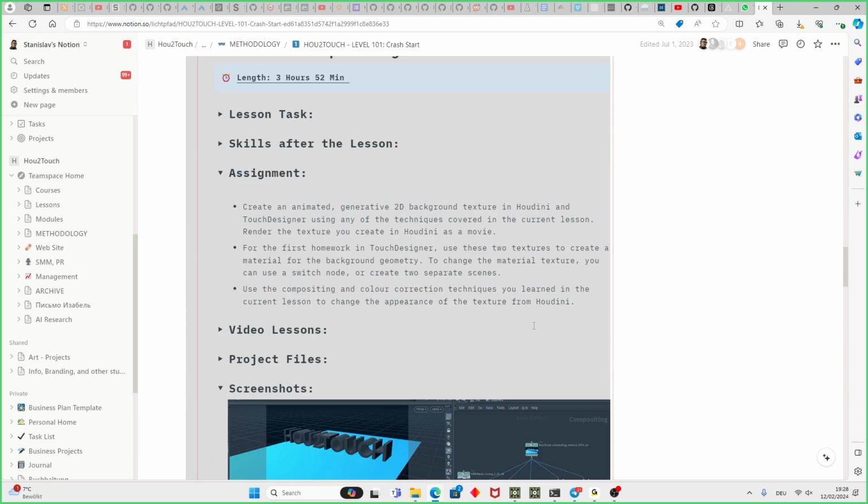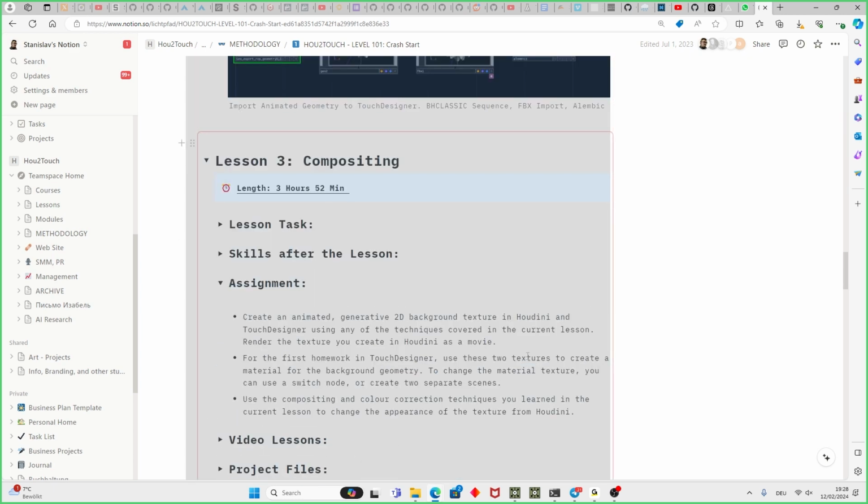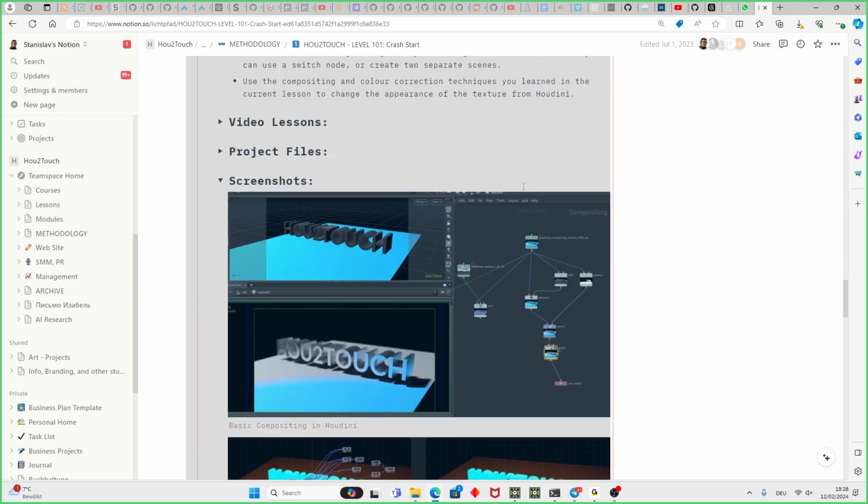Then in lesson 2 and lesson 3, so the first lesson is a bit outside, it's just a basic introduction. In lesson 3, you will go into topics of compositing. If we start with the idea that TouchDesigner is a 3D program like Houdini, then we should not forget that, second, TouchDesigner is also a real-time video compositor. So you can do most compositing work like in Nuke, like in DaVinci Resolve, or whatever.